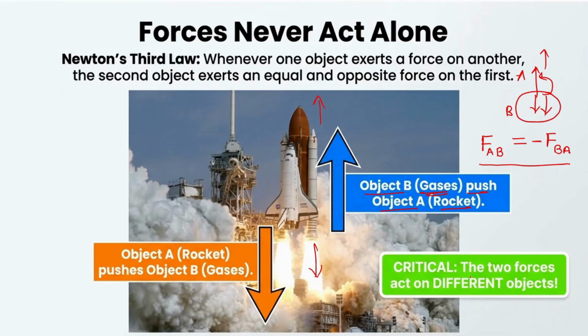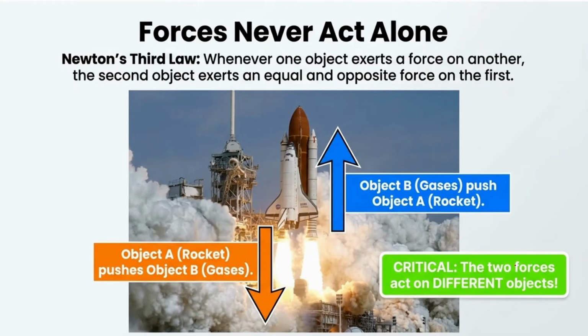And here I write, the two forces act on different objects. You should understand, I write here this and this, the negative, opposite direction. This force is acting on body A, this force is acting on body B. Some students might get confused. They treat it as both forces acting on the same body, but here it is different. Both forces act on different bodies.